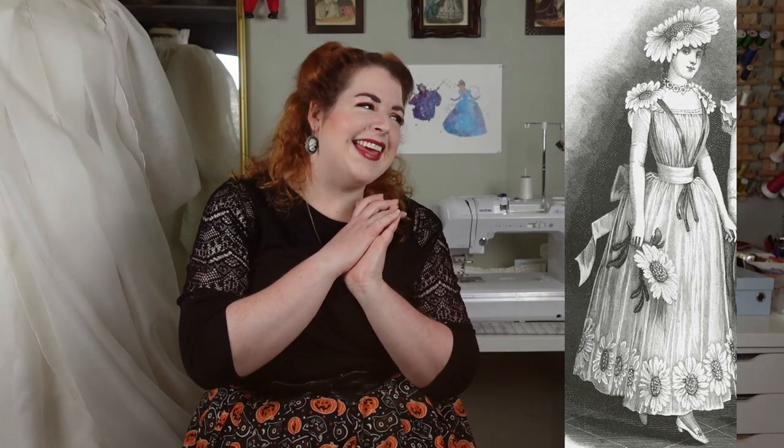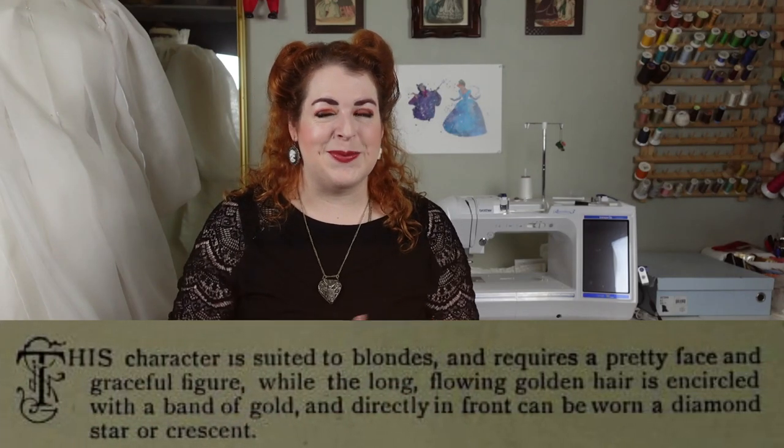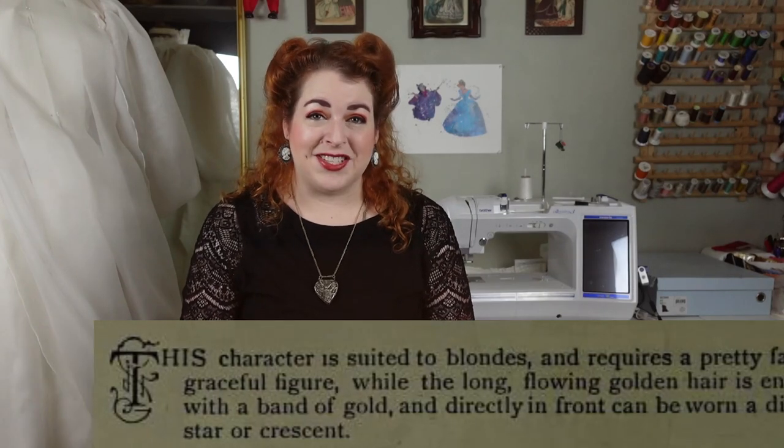One of the two designs I have selected comes from a different 1888 publication called Der Bazaar: this lovely and delicate Daisy costume. This catalog includes a one-page picture of the costume, with the opposing page containing a full description of what fabrics and colors should be used and their yardage, how things are cut, and even what the lady choosing this costume should look like, such as her hair color or face shape. This is a wealth of information for anyone looking to recreate these costumes.